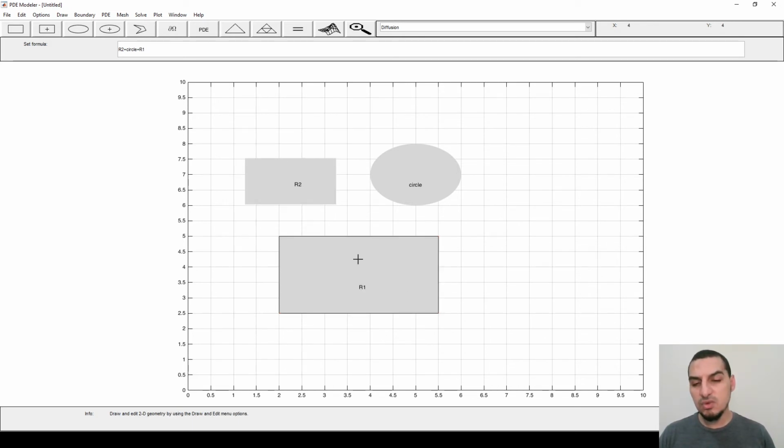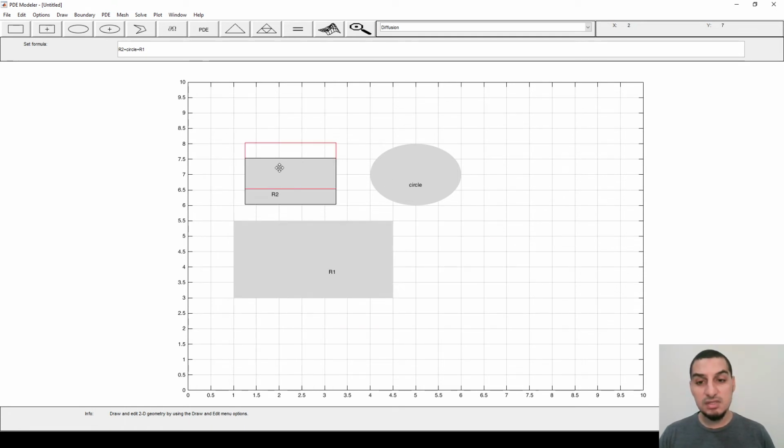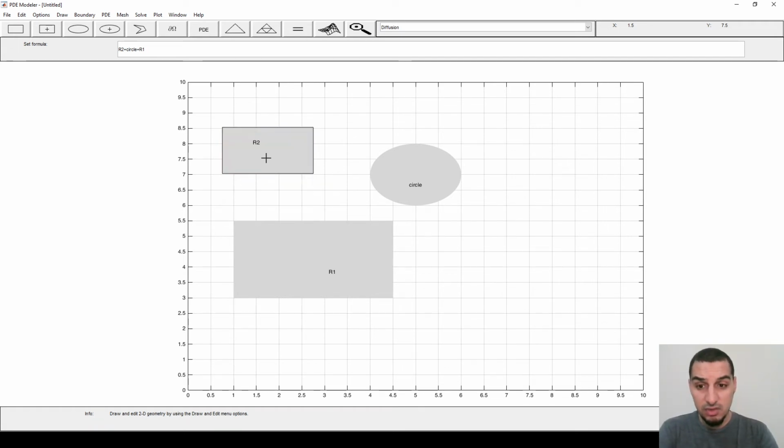So this is one option that I really like, because it makes dealing with the shapes easier. At least for me, you make sure that the coordinates of the shapes that you draw are more precise, especially when we make more complex shapes. So this is one nice option here.